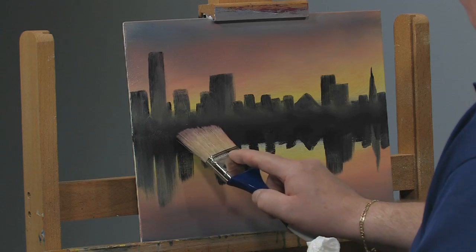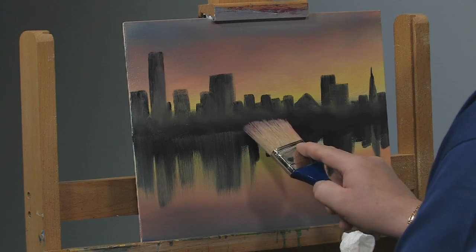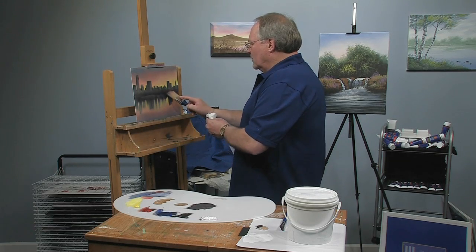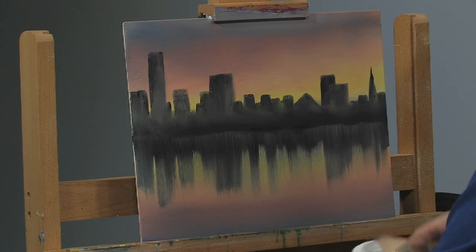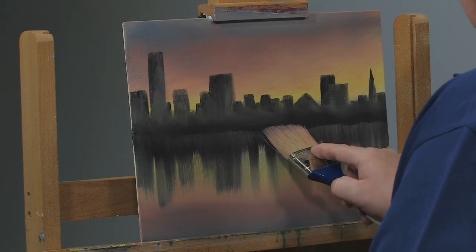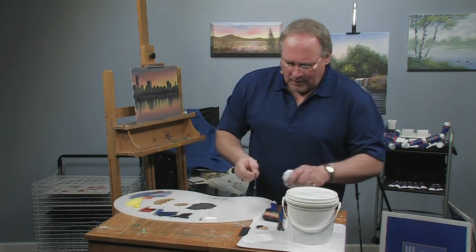bit. Pull straight down. Straight down strokes look very reflective, as you can see. See how it looks kind of shimmery like water? Pretty cool, huh? You don't have to use a lot of pressure, but use enough to distort the paint and actually make it smear. It's that blurriness that makes that work.